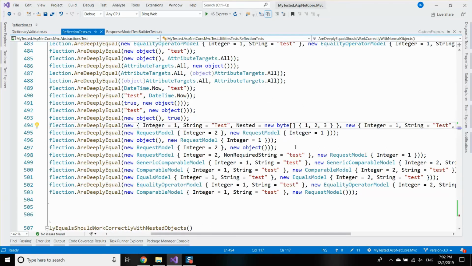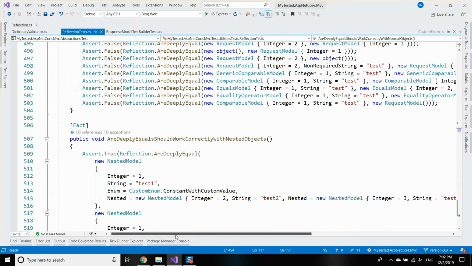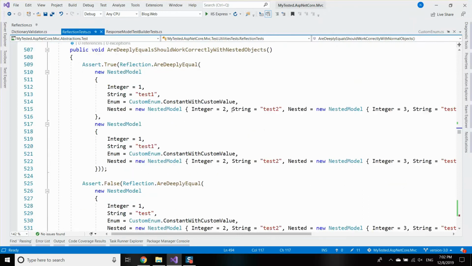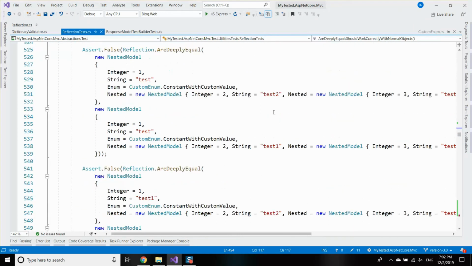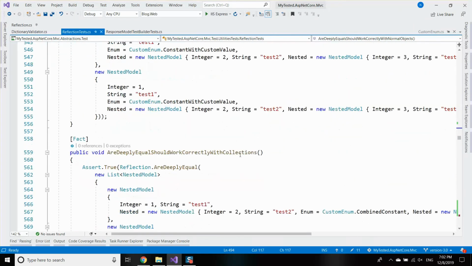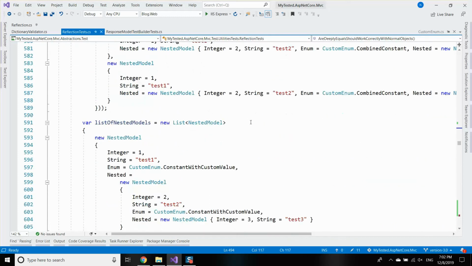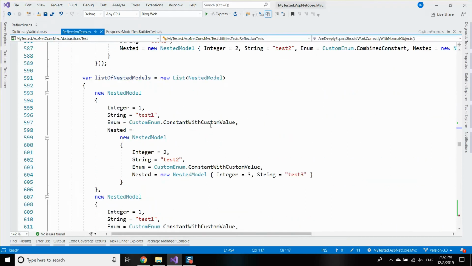Okay, let's return to the code. Nested objects are working correctly. Collections are working correctly. I like the result.